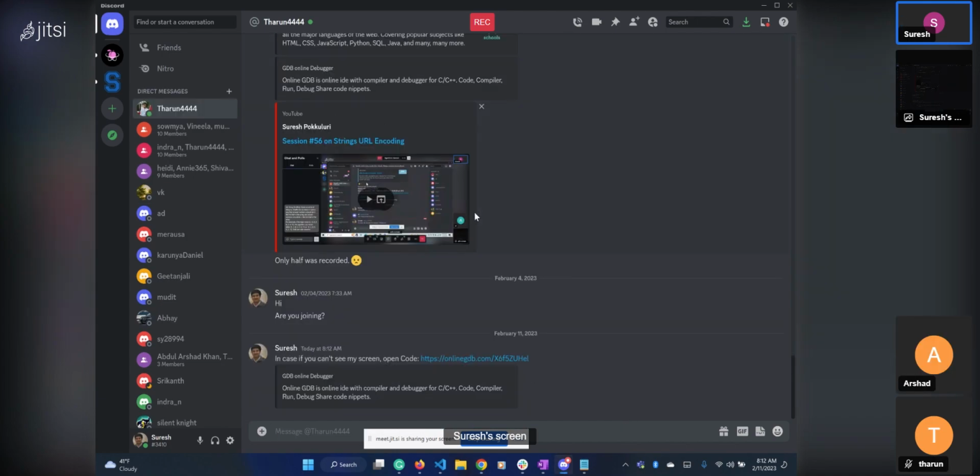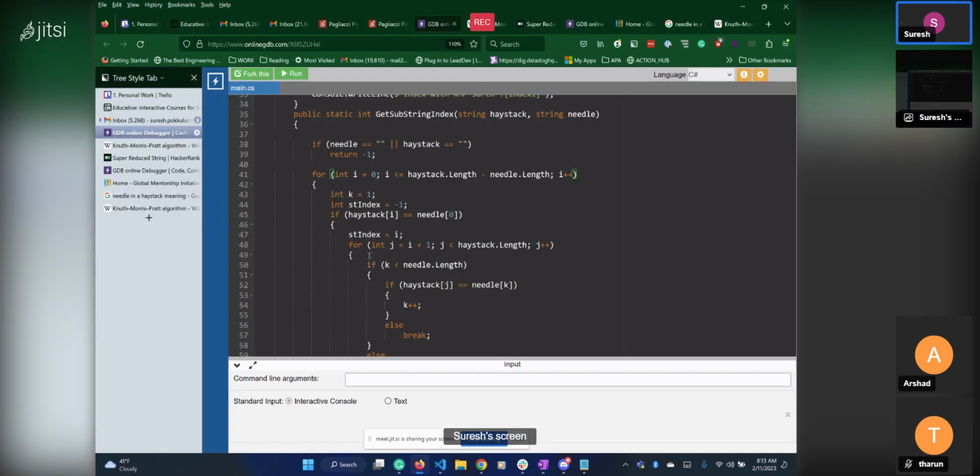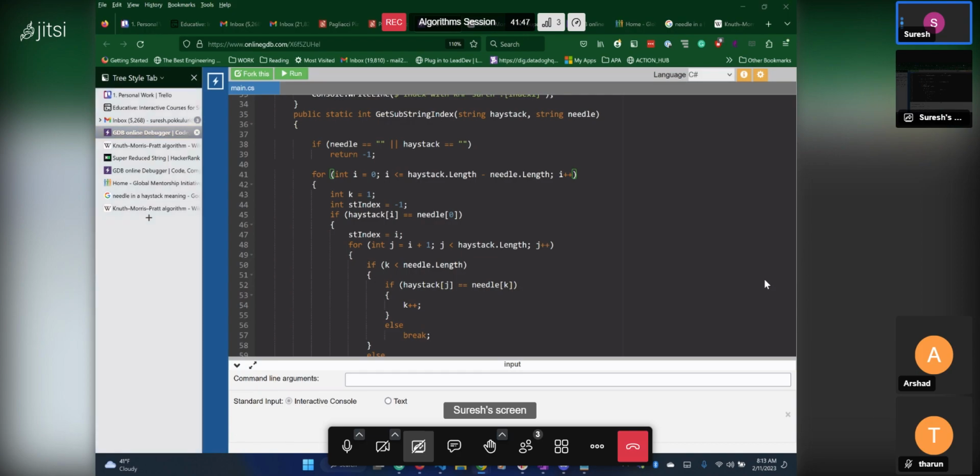Hey Tarun. Yeah, Tarun, I shared the code link. In case you can also open it on your side, if you can't access our screen. Tarun, can you hear us? Yes, Suresh, it's fine now. You can continue. Can you see my screen as well? Yes, yes. Okay, very good.